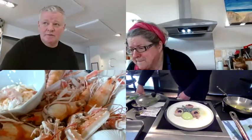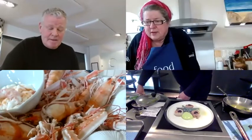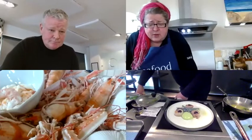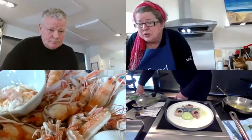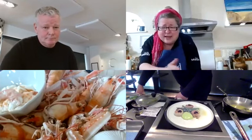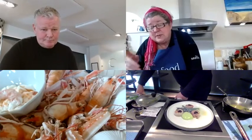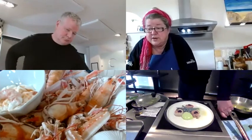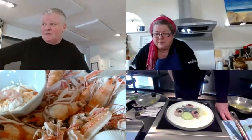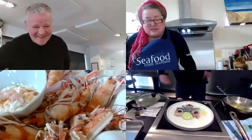Sustainability shouldn't be used as a buzzword. Regional and local — make sure it actually is regional and local. That's what we've all got to do. The word sustainability has been important for a long time: back in the 1880s they already had a minimum landing size for oysters and for crab. Next week we're going to be looking at native oysters and talking about seasonality. There's so much to learn with seafood. I might just leave the cooking to you from now on — because I set my bloody place on fire.